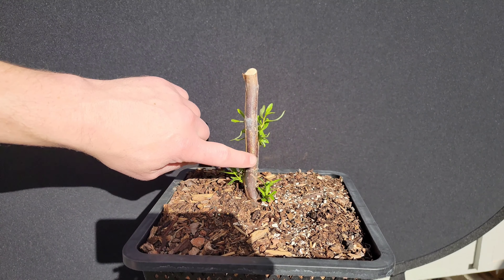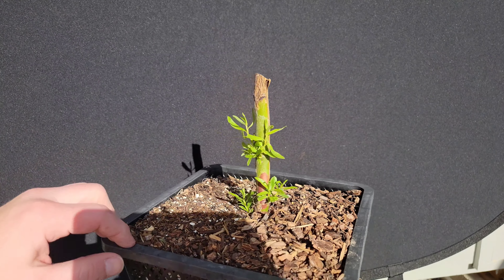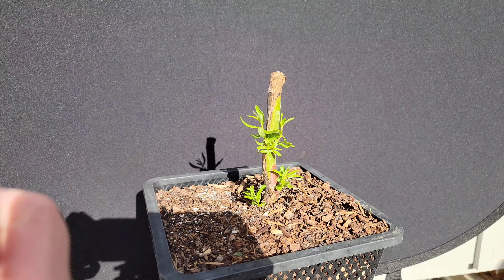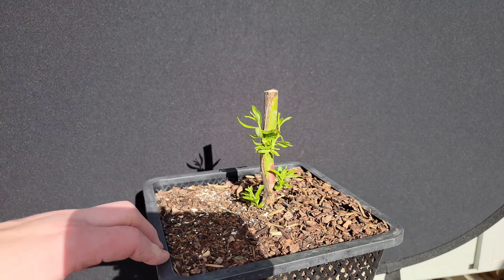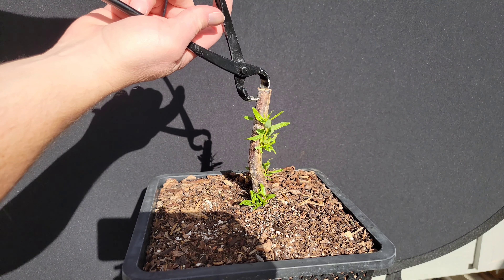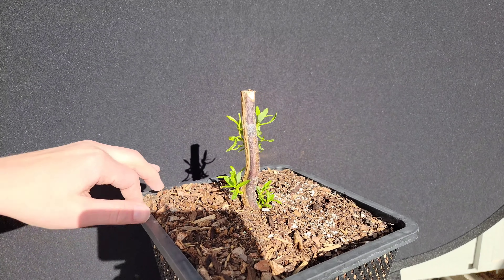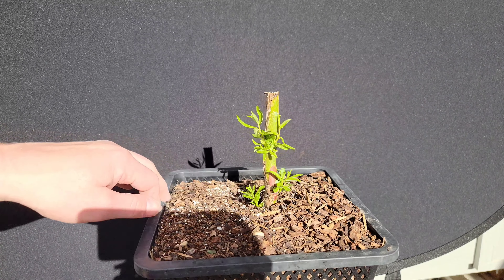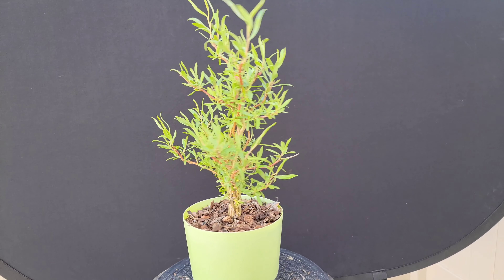Here's a larger cutting that actually died way back. It's really not that interesting now, other than the fact that it was about six feet tall last fall, and most of it died back over the winter. This is a cutting off of a green corkscrew that I'm going to show you here in a moment. There could be more varieties than that, but I'm aware of the green variety and the yellow variety — and that refers more to the color of the bark than the leaves, for the most part. As you can see, the trunk there is green; the last ones, it was yellow. I almost tossed it, but that little bit survived.